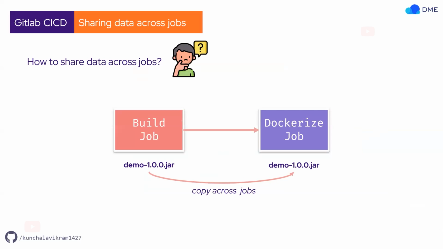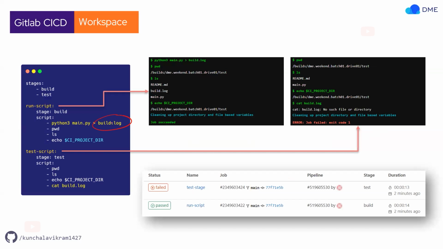Now, how do you share that data? The data can be cache data or an artifact. Both actually store files and folders. They represent files and folders, and they are almost the same, but the use cases are different. In our case we are talking about artifacts, which means this build.log we take as an artifact.